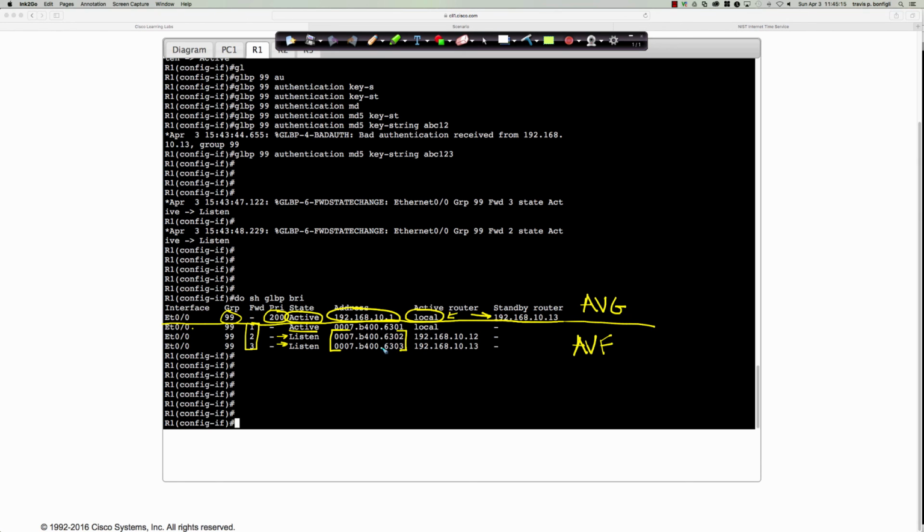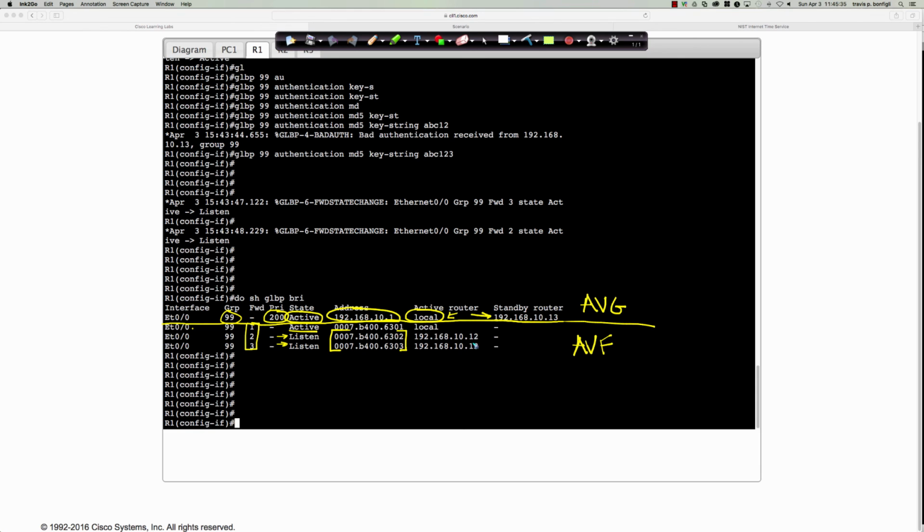Because if for whatever reason router 2 or 3 were to crash or go down, or as we're going to do in a second, the weighting were to change in some form or fashion, we would want to make sure that we take over. So that's why we're listening, right? If they go away, we're going to step in there and take over.